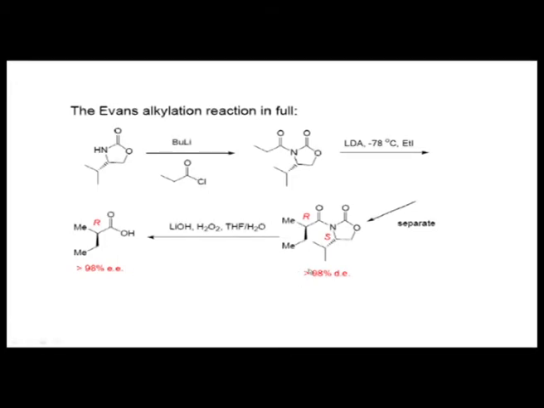See, at this point you have to say 98% diastereomeric excess, because at this point the chiral auxiliary is S. If you determine the configuration here, this was 1 nitrogen, this was the 2 and this is the 3. So, apparently it looks like R, but actually the hydrogen is beta. So, this is S and this is R. So, now you have the formation of RS and SS. These are diastereomers. Out of these, RS is greater than 98%. So, that is why here you have to write 98% diastereomeric excess, and once you hydrolyze, then you have the enantiomeric excess, because now you are handling only enantiomers. So, this is the Evans chiral auxiliary method.